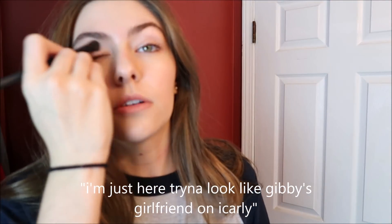I do my own makeup for carpets a lot. Same — I'm just taking a selfie. I'll go a little bit more crazy. I'm using a nude stick. I use a lot of blush, and even when other makeup artists do my makeup I'm always like more blush, more blush — look like I have a fever. After I do the blush I just come back and do a tiny bit more concealer under the eye. I'm obsessed with makeup so I actually put this palette together — six eyeshadows in a matte palette — then blend it up a little bit. I'm just here trying to look like Gibby's girlfriend on iCarly. I'm gonna take a smaller brush and go in the same color under — it makes your eyes look bigger.